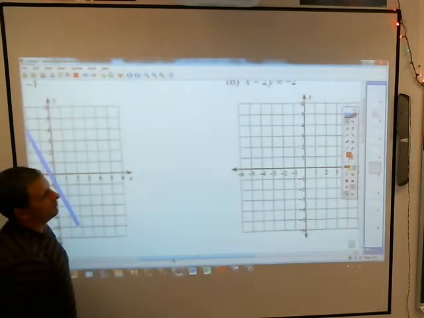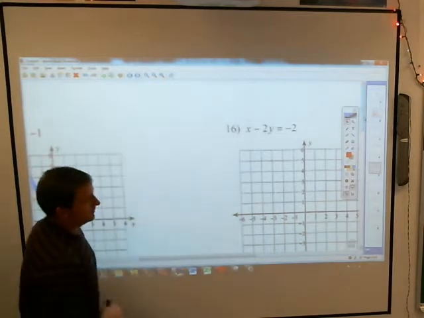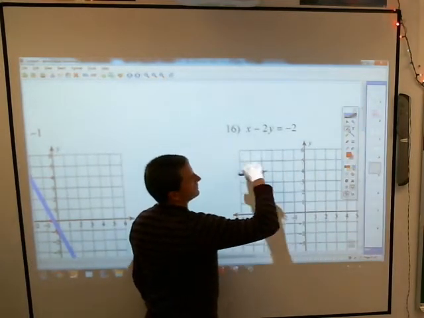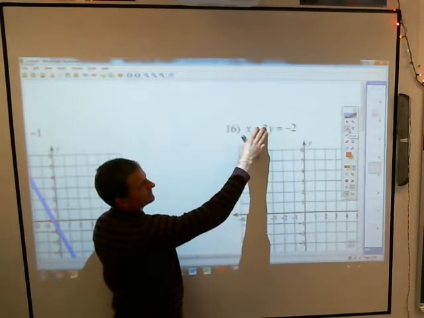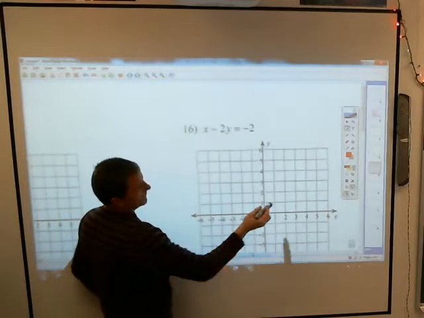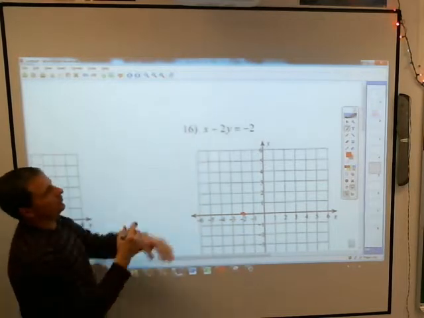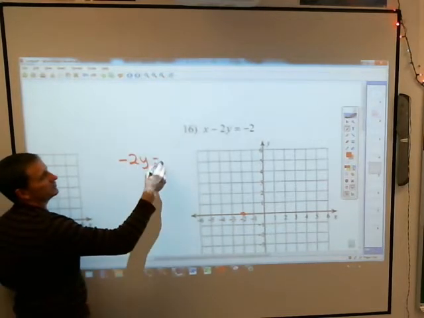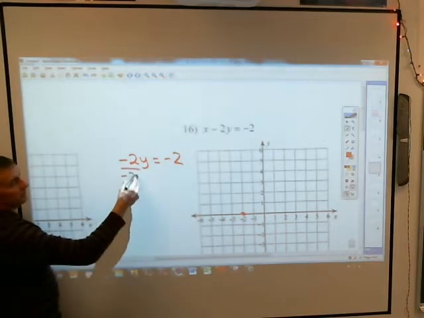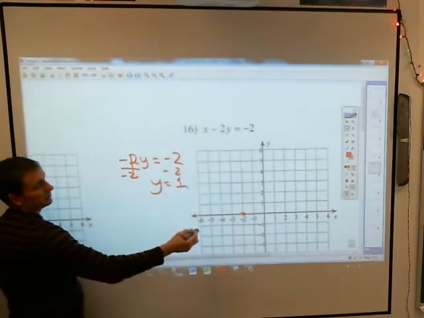That one's good. By the way, this one is done the same way. They're both X and Y intercepts. Where does this one, since we're on topic, let's do this. Cover up the Y. Where does it cross the x-axis? At -2. That's an easy one. So x-axis, -2. Cover up the x. What are you left with? You're left with -2y equals -2. How do you solve that for y? Divide by -2, divide by -2. Crosses the y-axis at +1.